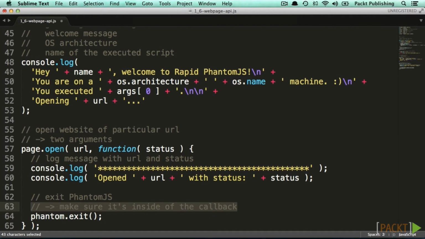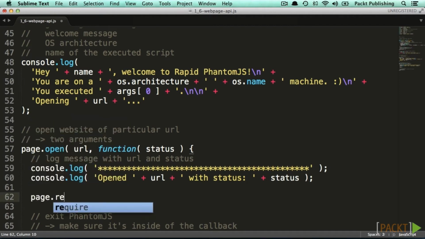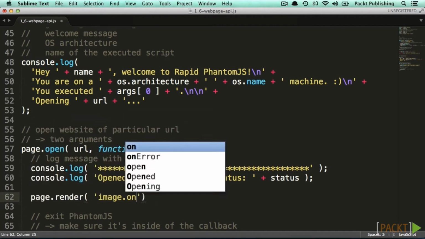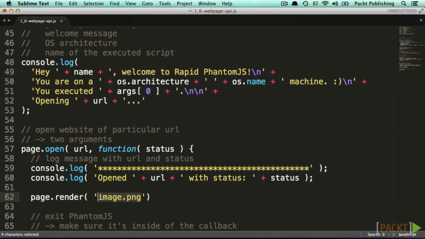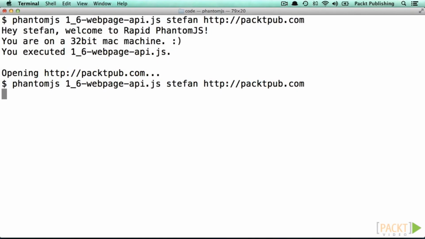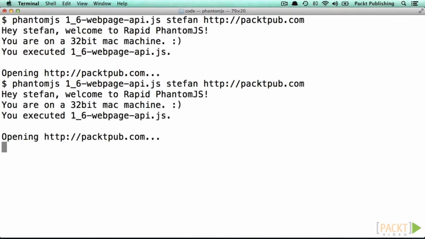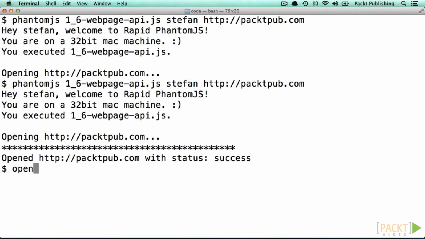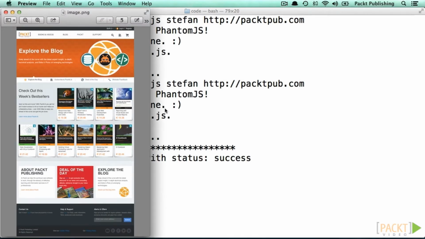So let's just call the page open command. The callback function will be invoked with a status argument. This argument will give us information about success or error. And because we are headless and we basically have no clue what is going on, let's implement some logging for this status argument. The render function of our web page object expects a string that defines the path to the rendered image. And it is really as easy as that. So let's check if the image will be rendered by executing our script and opening the image. Looks pretty good to me.